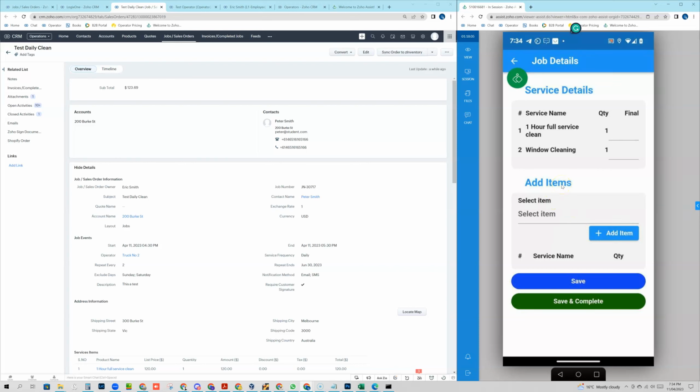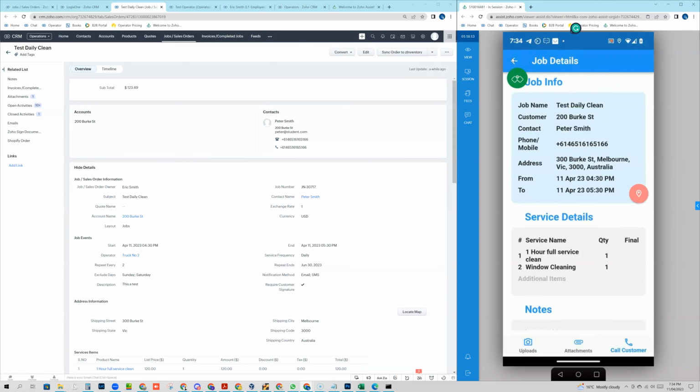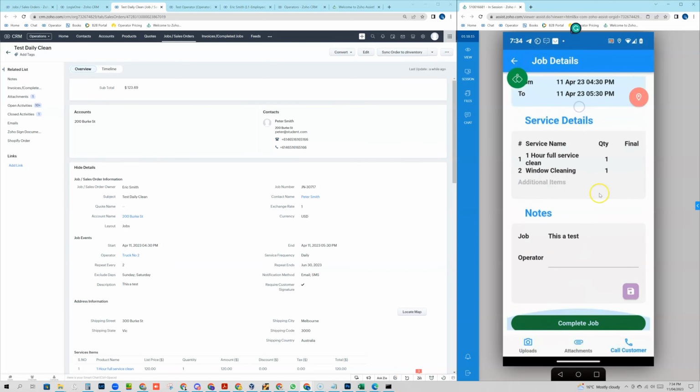So now what it's done is it's captured the time and location when the operator clicked the check-in button. All right. Now, if I go back here at this point, you can see now I've got a green button to complete the job. The check-in button is not there anymore because the operator's actually started it.